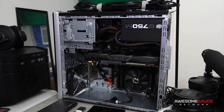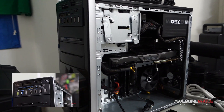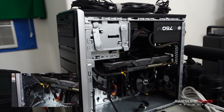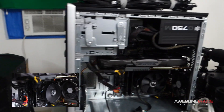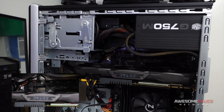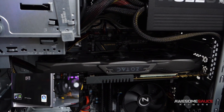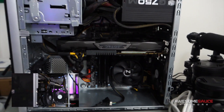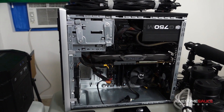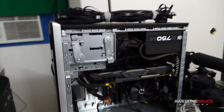Next up we've got the main editing system for Joe. This is the sleeper PC — many of you might have recognized it right off the bat. It's compacted into a small, unsuspecting HP Pavilion case that is literally about 11 years old now, but that's why it's a sleeper PC — it's designed to look like crap so nobody wants to steal it. The internals are absolutely beastly though: a Core i7 6700K overclocked, a Zotac AMP Edition GTX 980 Ti, and 16 gigs of RAM. It's already loaded up with the full Adobe Creative Suite — Premiere Pro, Photoshop, After Effects.